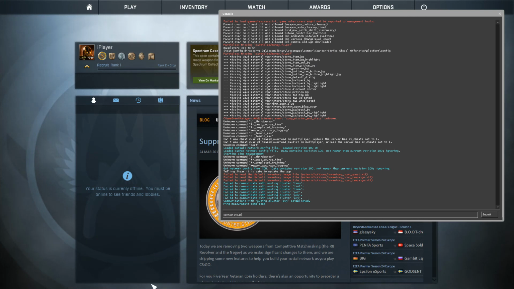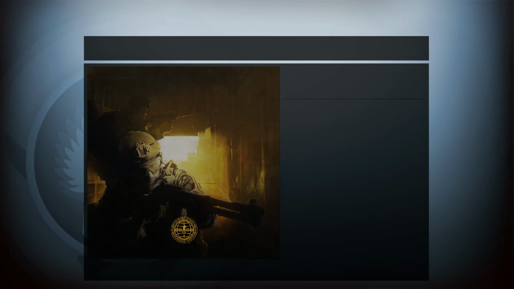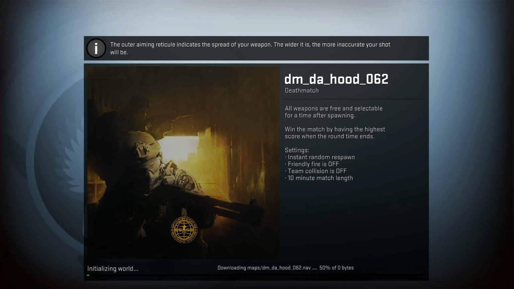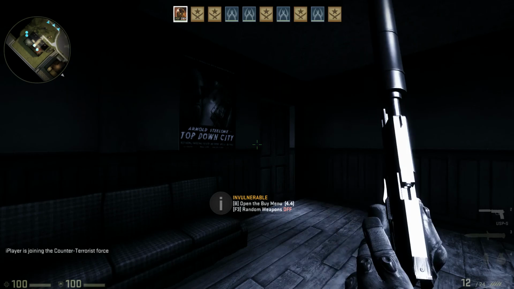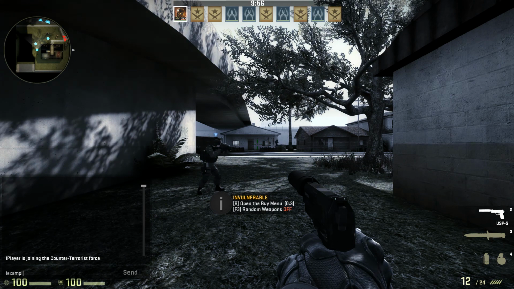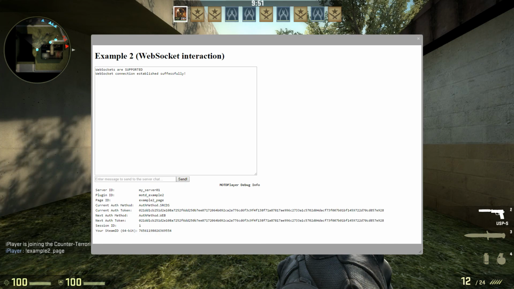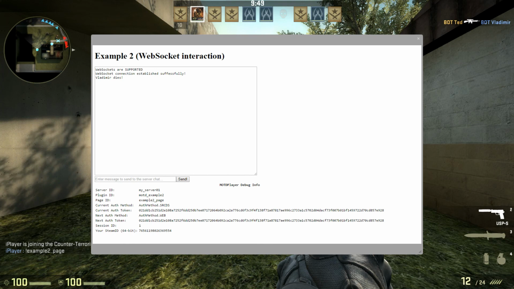Okay, we are inside of CSGO. We connect to our server. And the example number 2 that we used provides a chat command that will be enough for us to check if everything works in WebSocket support. So we type, if I remember correctly, example 2 page, and you can see that everything works.